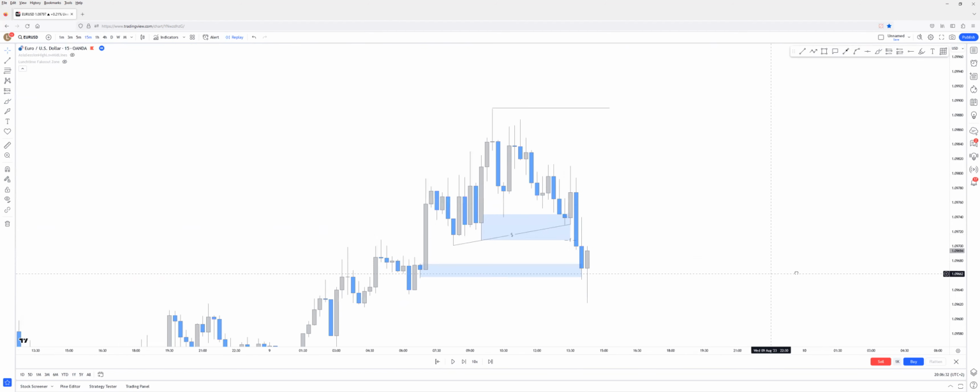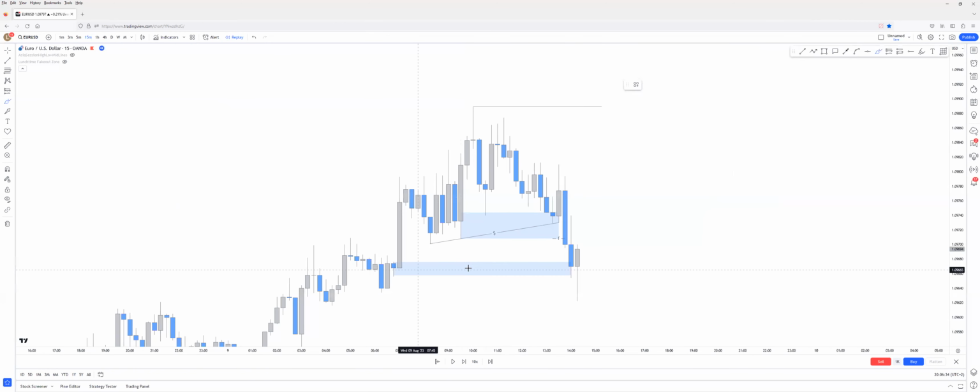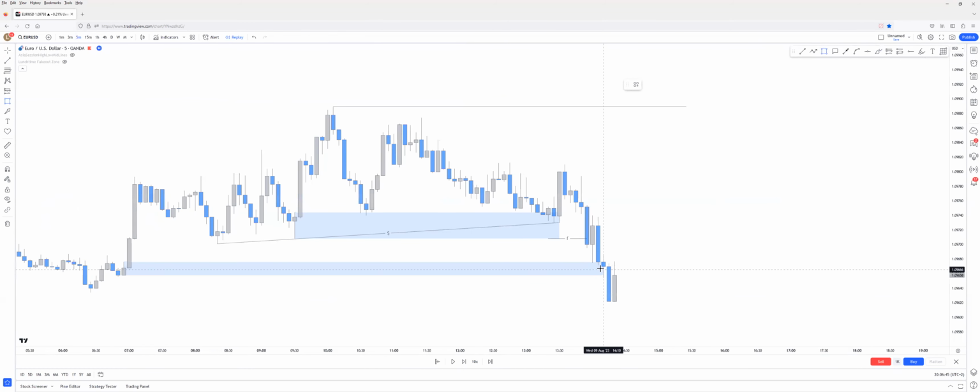And what can we see right here? We can see that price simply wicked below this 50-minute demand with a 50-minute candle, so it wasn't a break. And at this time, I sent you a markup update where I stated that if this 5-minute supply right here holds price and creates a change of character to the downside, then we can take shorts. If the supply region breaks to the upside, we will be able to take longs. And this was the plan we were focusing on at this region. And this was all updated.